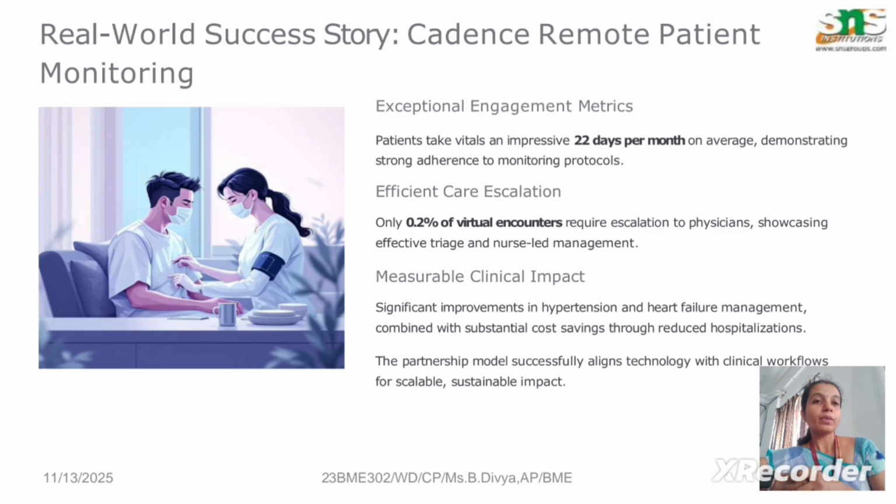Measurable clinical impact: significant improvements in hypertension and heart failure management, combined with substantial cost savings through reduced hospitalizations. These hypertension and heart failure diseases have been managed through the remote patient monitoring system, while the cost savings come from reduced hospitalizations. This is how remote patient monitoring systems have been specifically used for chronic disease patients.